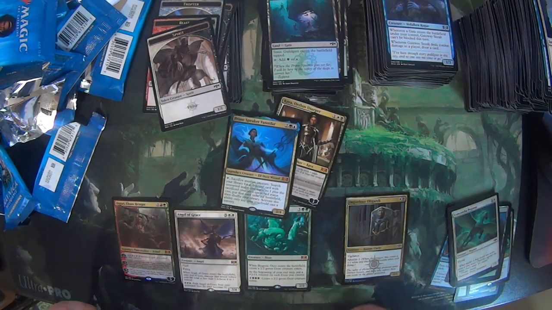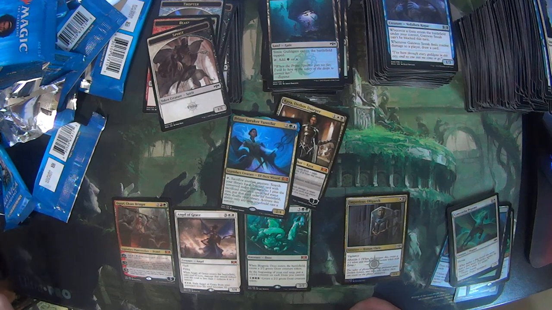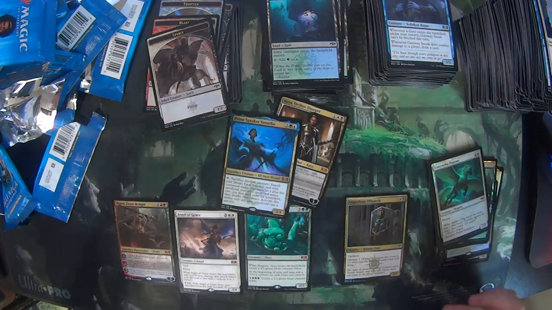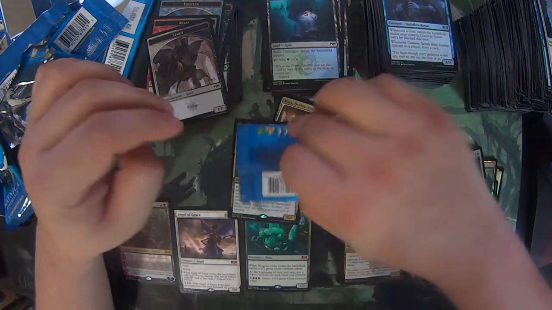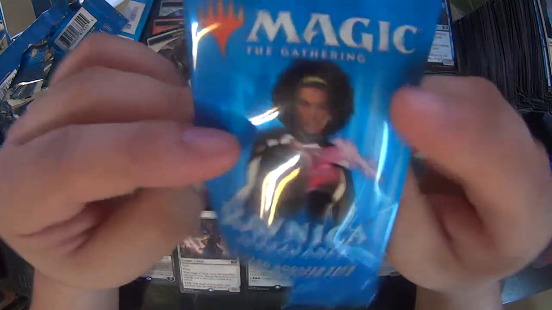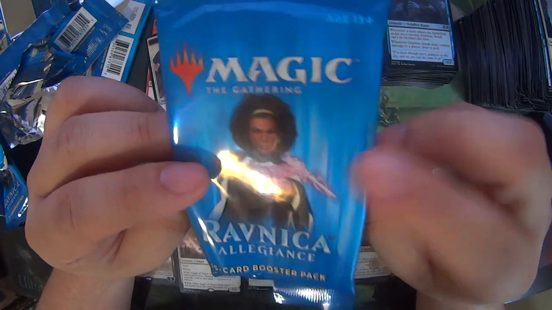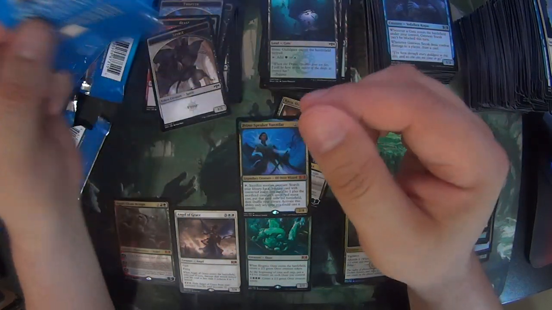So, anyway, yeah, I think we are going to wrap the video there. And, yeah, that was my Ravnica Allegiance. I keep saying Alliance. I keep wanting to say Alliance, but it's Ravnica Allegiance booster box opening.